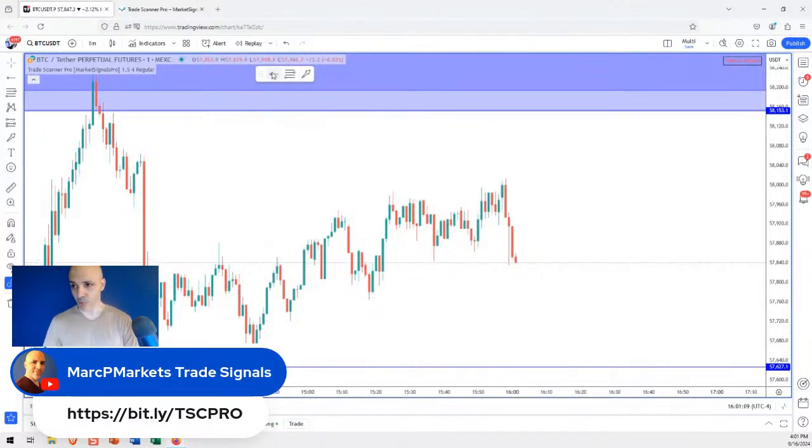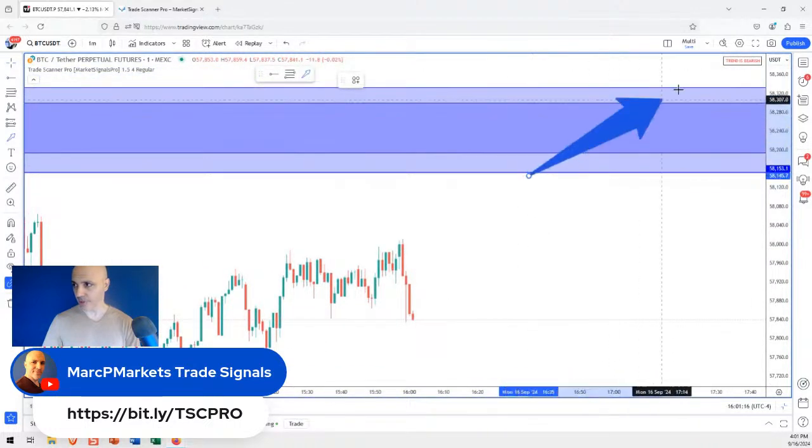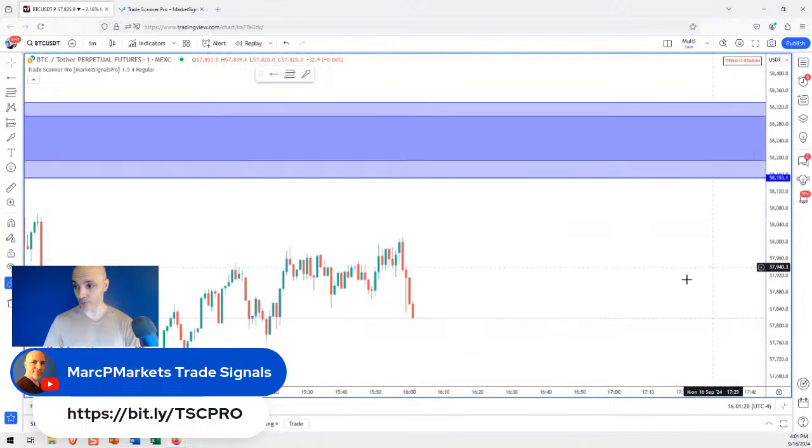But now we're starting to break these 1 minute supports. Look at this. Oh, look, the trend just changed. Got to keep an eye on that, right? Trend changed to bearish.